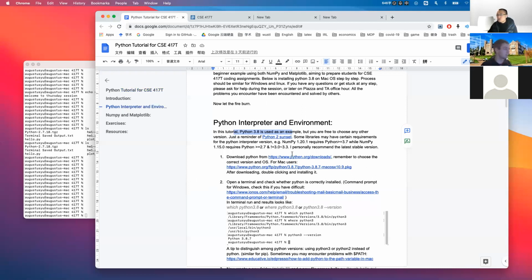After installing, you should be able to check whether you installed it correctly on your machine. If you are a Mac user, you could open a terminal like this and use some command, for example, where. This represents where you installed your Python. If you have multiple versions of Python on your system, you will see different Pythons here.